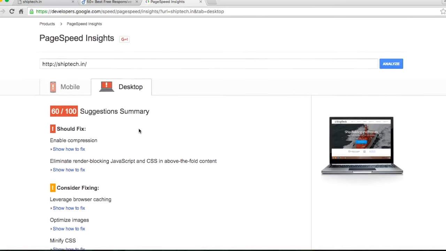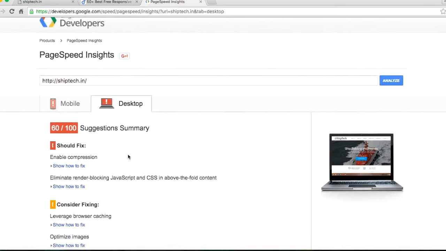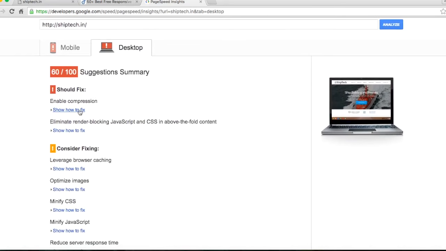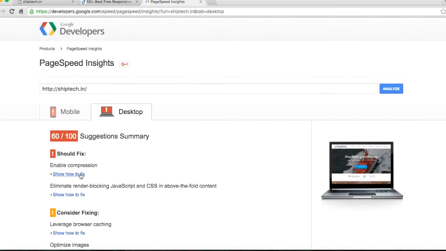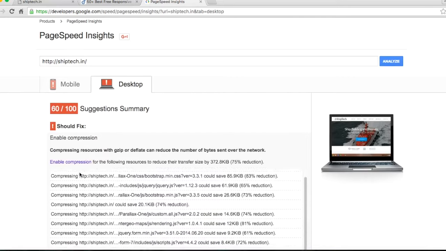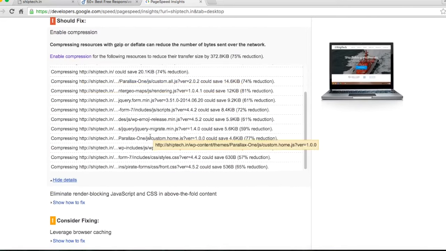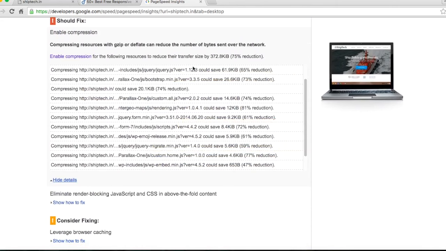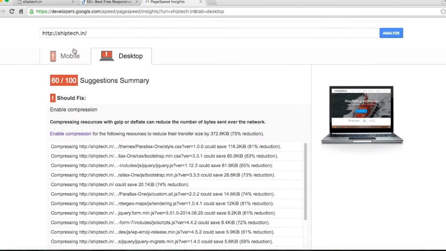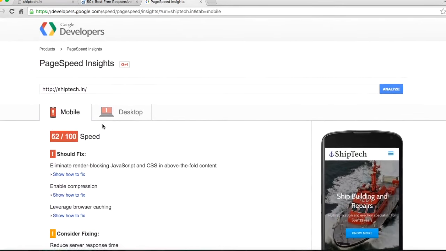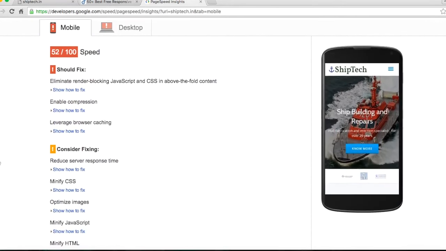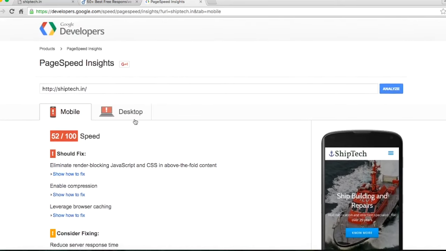You can change stuff here, but honestly this is all techie stuff, so there's not much you can do. Plus if you've used a theme, the theme is going to sit on top of your website, so it is going to slow down stuff. Still, it helps you understand the speed of your website, especially if you need to reduce the size of some images, because images take a lot of time to load and that can be an issue. So this is one of the options to check the speed of your website.